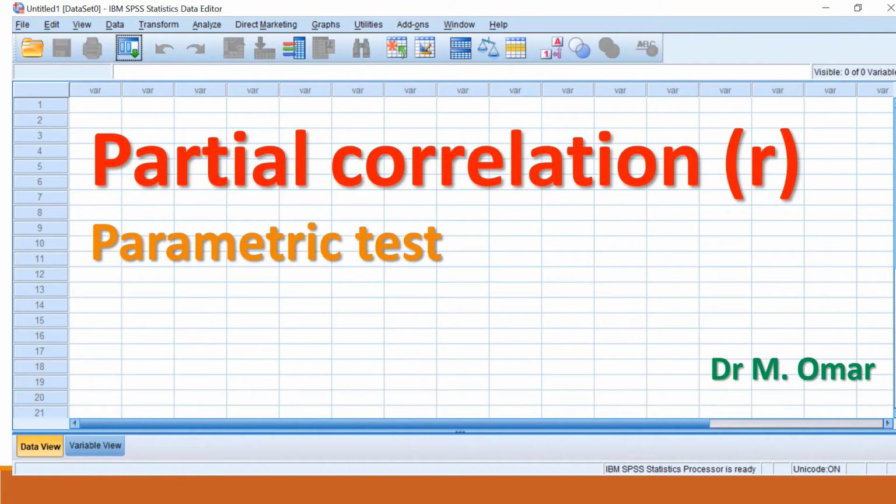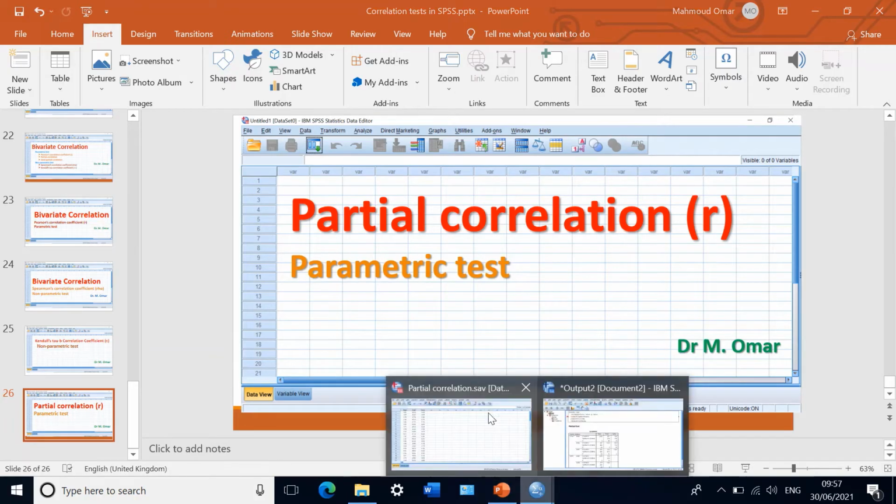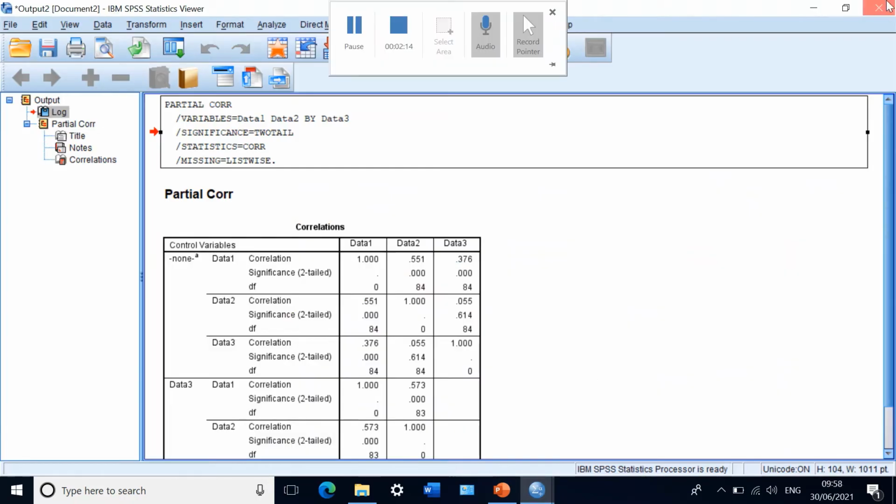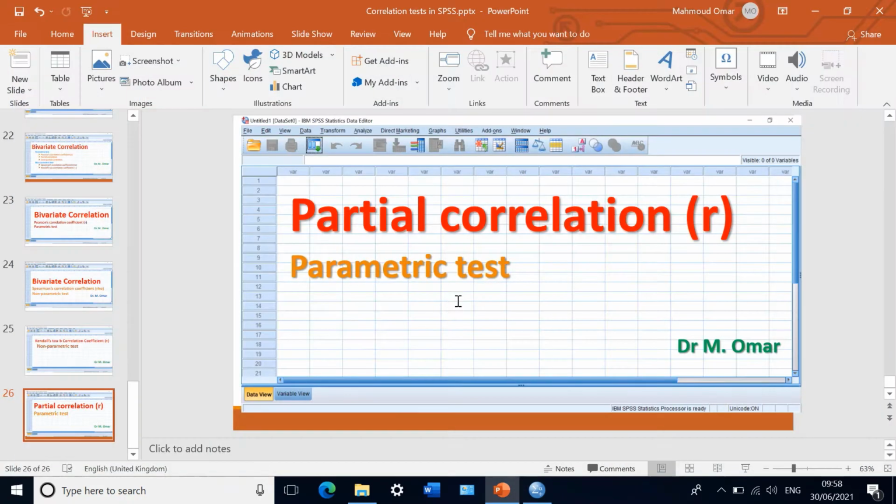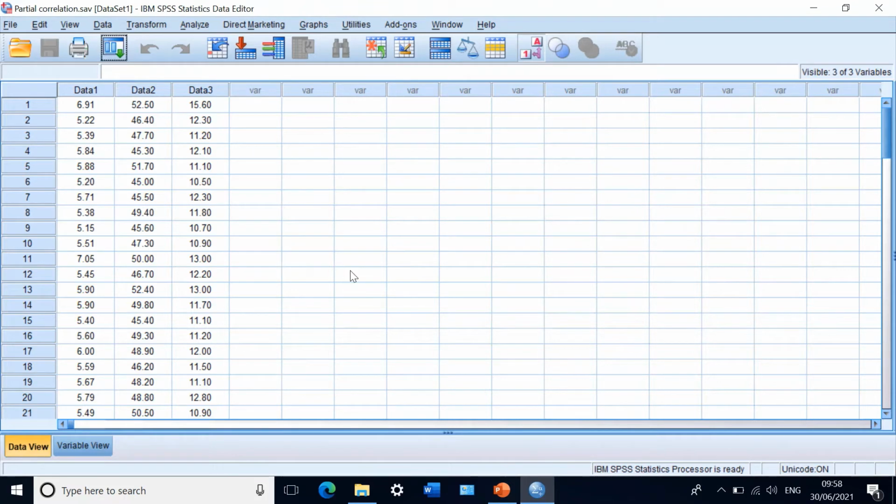And the way to do partial correlation: here I have data in SPSS labeled as data number 1, data number 2, and data number 3. In these data I had already checked that the variables are normally distributed and continuous, and they all fulfill the assumptions for correlation and partial correlation.